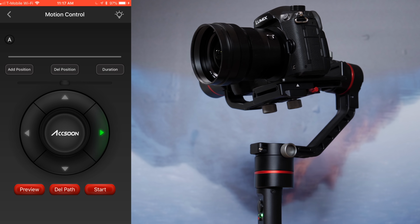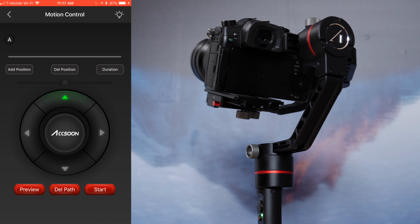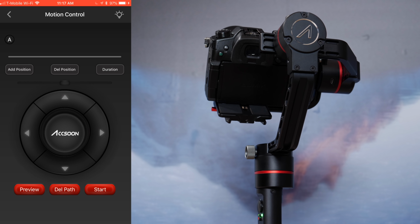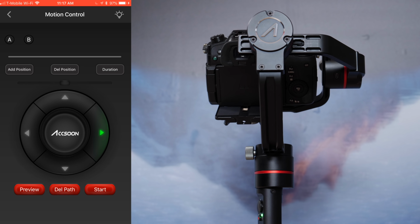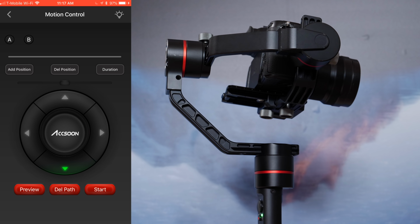So the features in your app that you get are really useful. You obviously have time lapse. So you can pick your spots beginning to end and do a motion time lapse. You can also do live action motion. So you can pick multiple spots. And that's one thing with this gimbal that's really cool, is in the app, you can pick a ton of different spots.